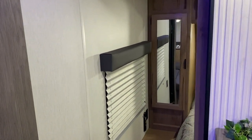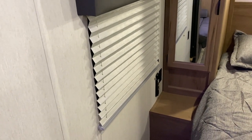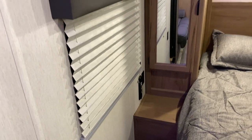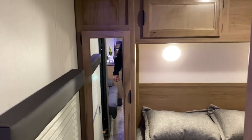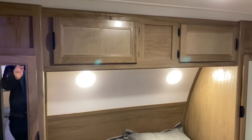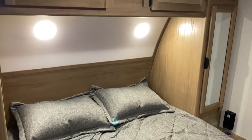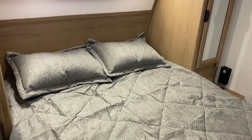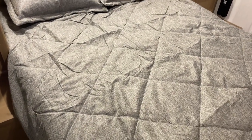As we move to the bedroom area, we are going to have windows on both sides. There's going to be a 110 outlet on both sides of the bed as well. Hanging storage over here. We'll have more storage up top and hanging storage off to the other side as well. Queen size mattress, and the bedding is included.